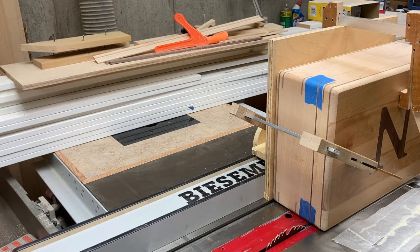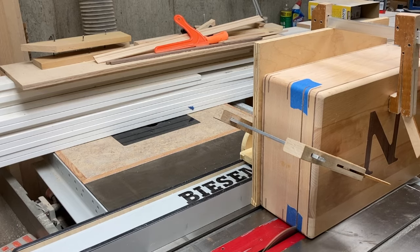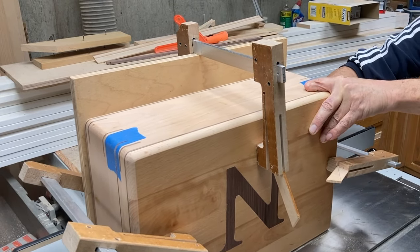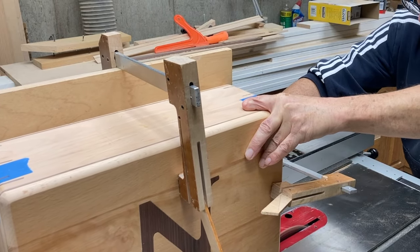As you come to the second cut — one of the long cuts — by the time that cut is done you could have an issue where one corner is a little weak. So I switch over to putting spacers in the gap: eighth inch spacers to hold the lid at a uniform distance from the rest of the box.